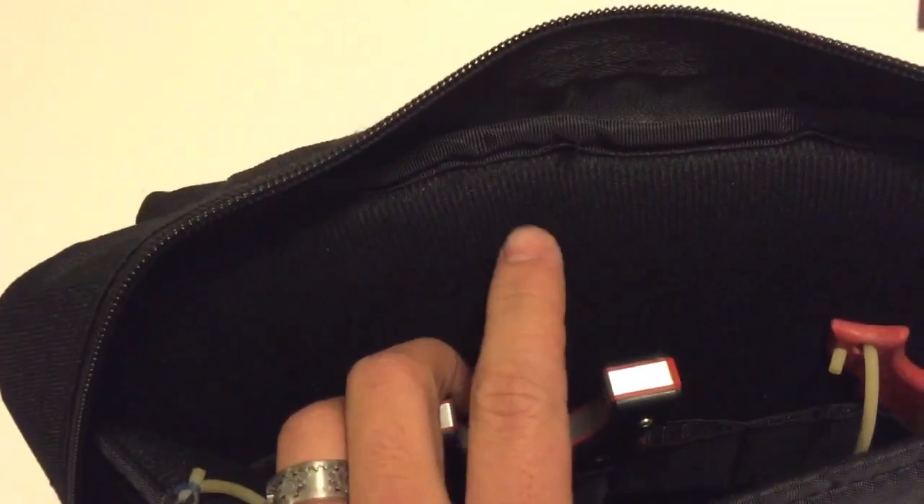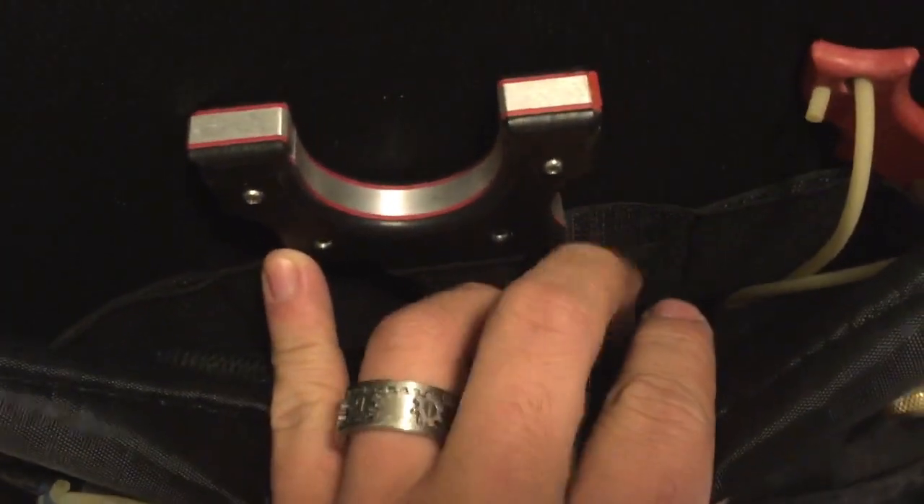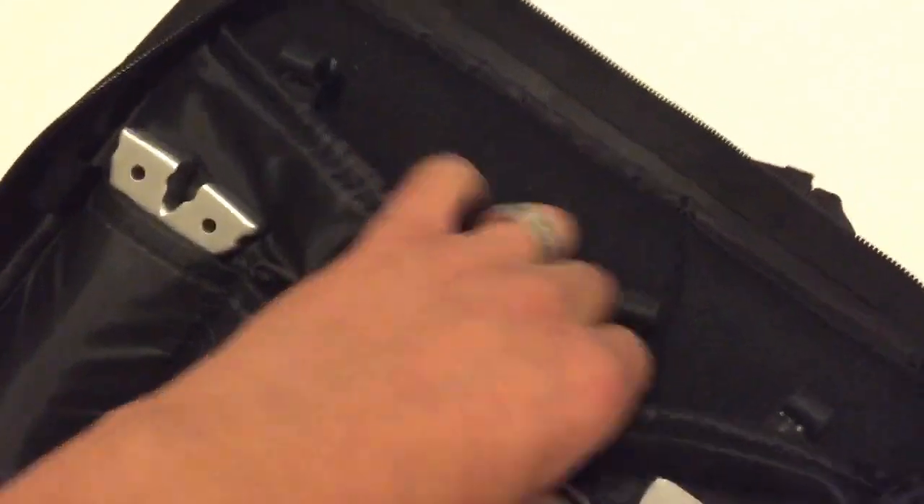I also wanted more storage space. Inside here is actually a Velcro hook side lining. What I did was quickly sew up a 2-inch Velcro piece — the hook side — with some elastic webbing, so that one side is spaced at 1½ inches and the other side is spaced at 2 inches. They're held in pretty nicely.